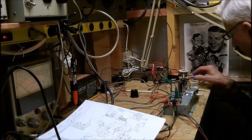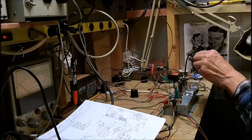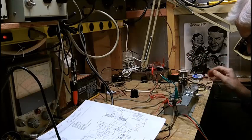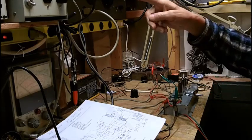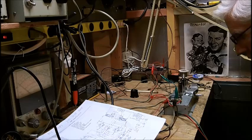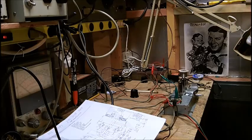And for a test, I'll just take and touch the RCA plugs here, and hopefully you'll be able to see me in the camera. And we're plugged into the dim bulb. I took out the 100 watt. I only have a 60 watt. So really should put a 40 in, but that's all right.